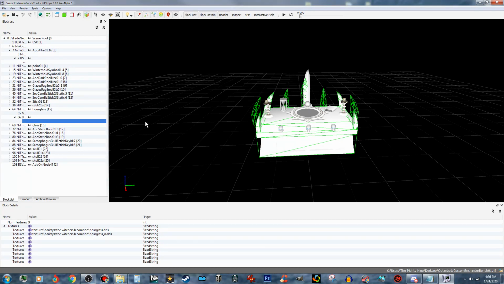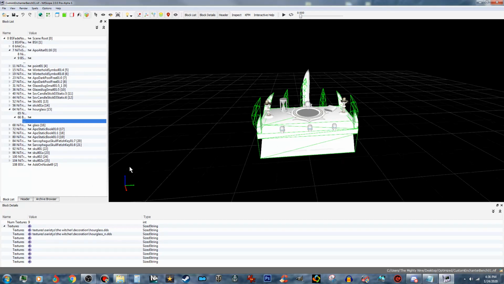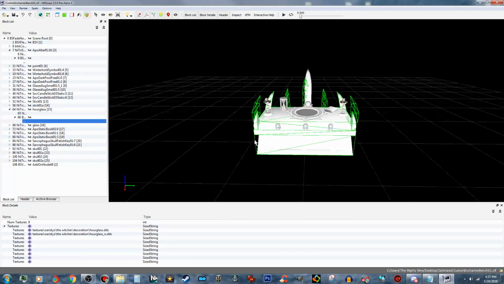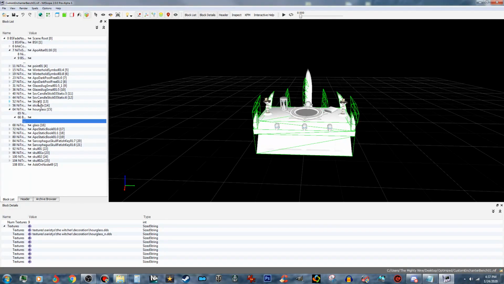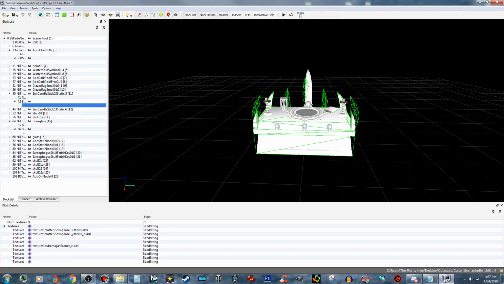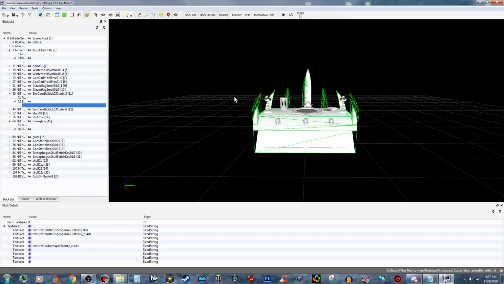When you export the model, you just make sure you have those textures in your Skyrim data folder, in your textures folder, and it'll export fine. But this one is for the Sovngarde candlesticks. These are vanilla textures, obviously. Textures, clutter, Sovngarde, and then it's got that. And that's supposed to be like that.